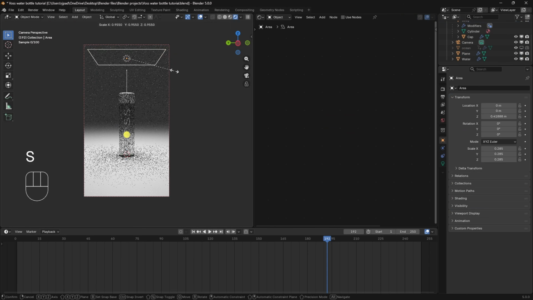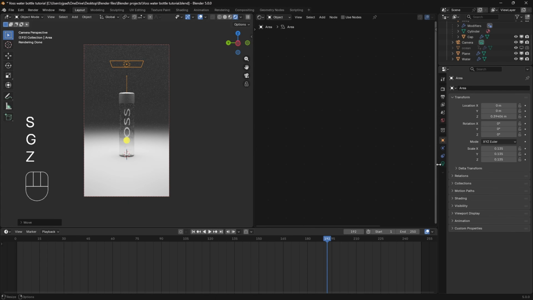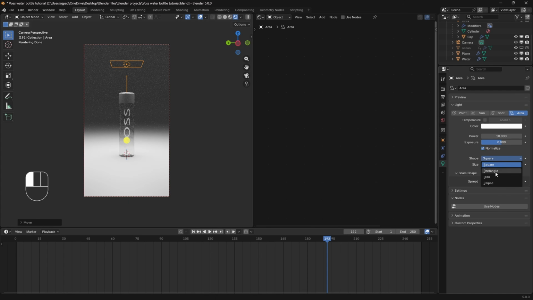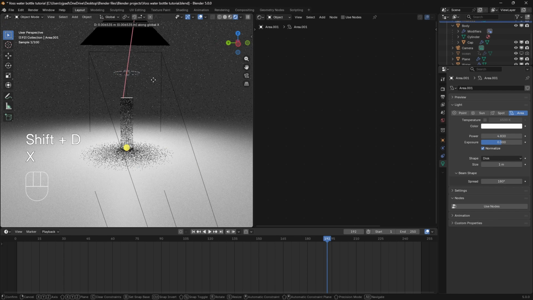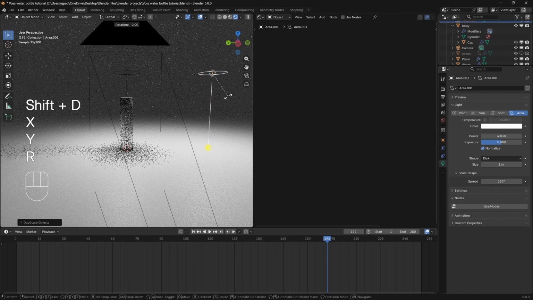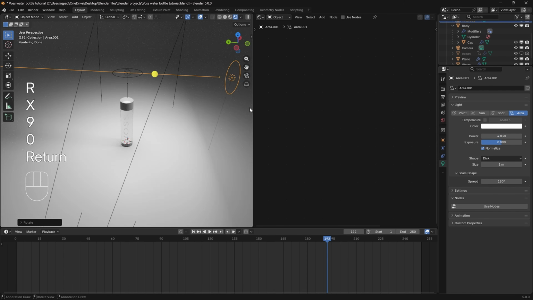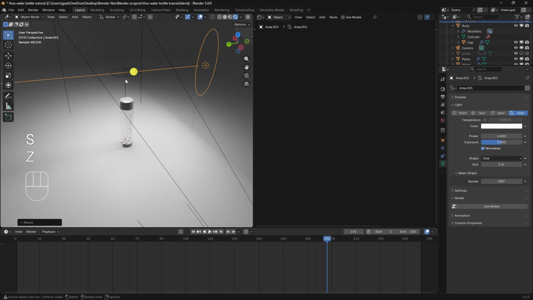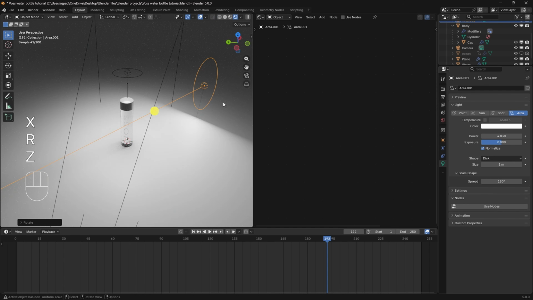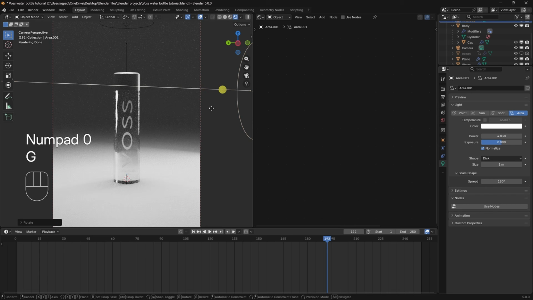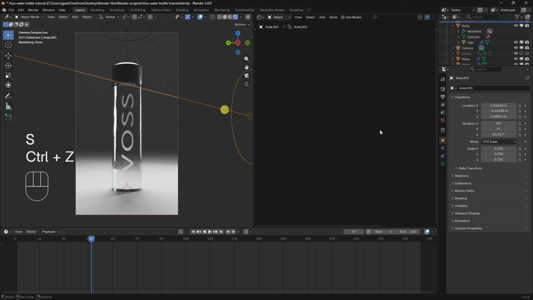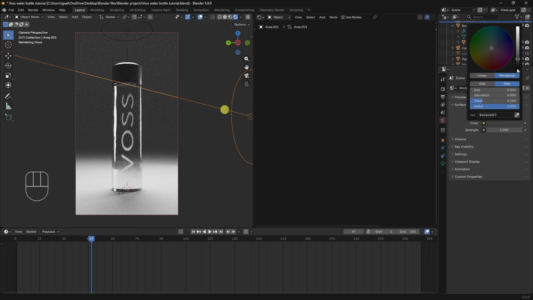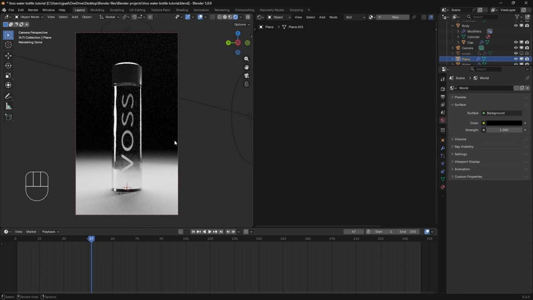Now, we can adjust the lighting here as well. Make this smaller. Turn this into a disk. And then we can also add another one. So Shift D, duplicate, then R X 90, maybe S Z. Give you some product lighting tutorial right here as well. Get some of that rim lighting on the side, which looks kind of nice. But yeah, you want to also decrease the world lighting to 0. That'll make it look even better.